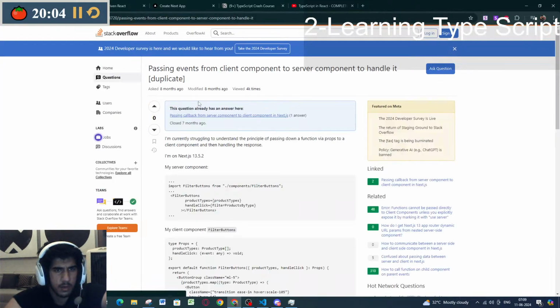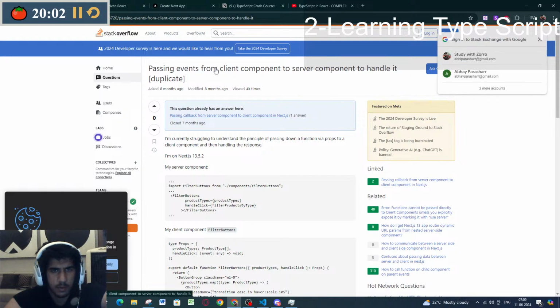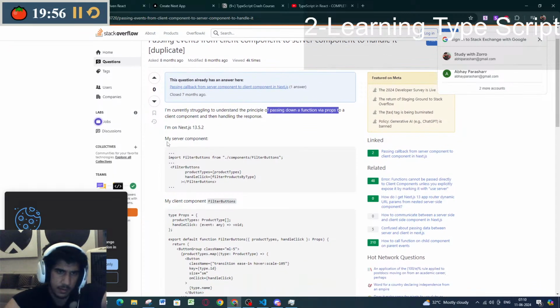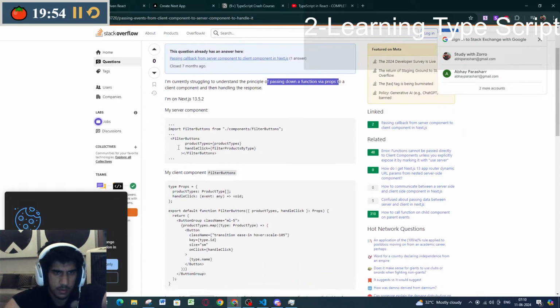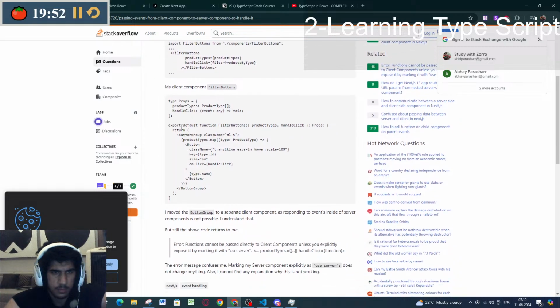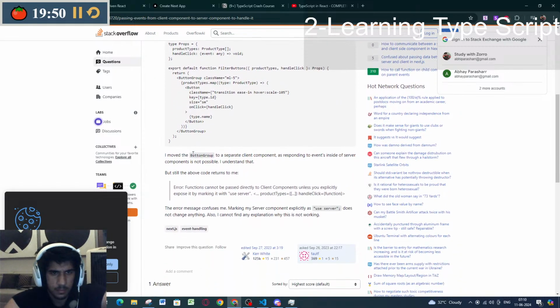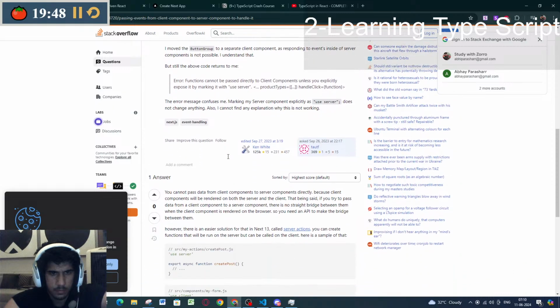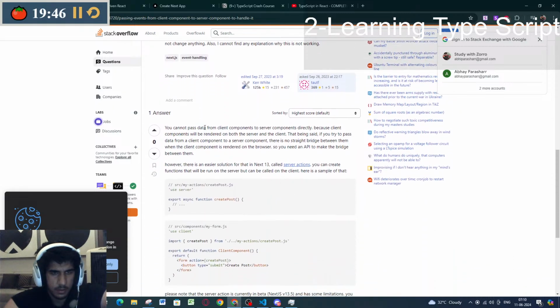Passing events from client component to server component. To understand the principle of passing now a function via props to a client component and handling the response, my server component. You cannot pass data from client component to server component directly because it will be rendered on both the server.